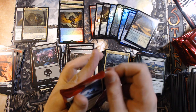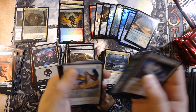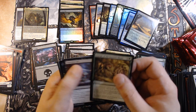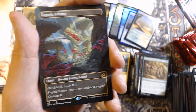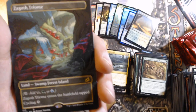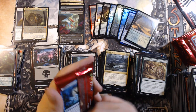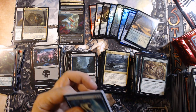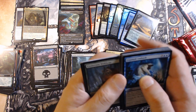Yeah. What's going on in this box? First box was sweet. This box... Sour. Lordrak is up. There we go. Zagoth Triome, which is our other good money Triome. So I'm going to shut up and stop complaining now. I'm going to just be quiet. Quiet. I said quiet. Yeah, I'm going to shut up now. Double Zagoth Triome, one of them full art. Yeah, we're good. We're good.